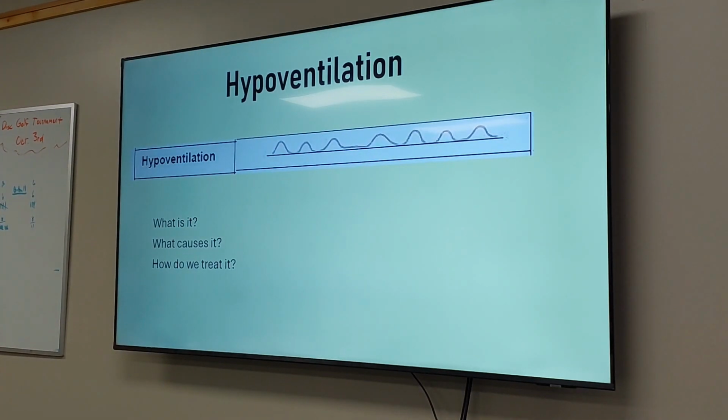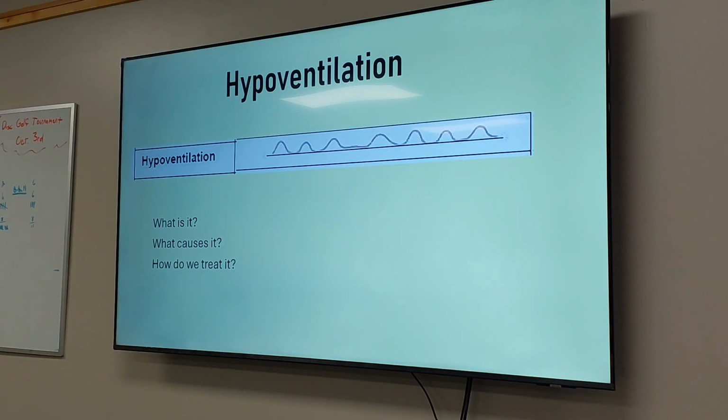Hypoventilation, also known as respiratory depression. So you're breathing too slow and too shallow, so then you get a buildup of carbon dioxide. Hypercapnia is what it's called. So you're not getting enough oxygen in, and so the carbon dioxide is building up. Some of your causes, anybody know of a really prevalent one? Brain injury. Could be, but that's not the one I was thinking of.